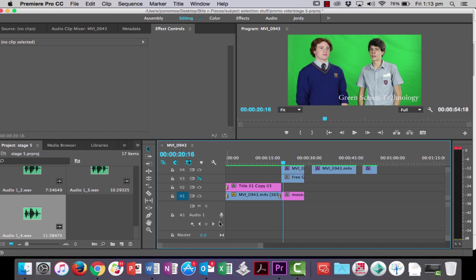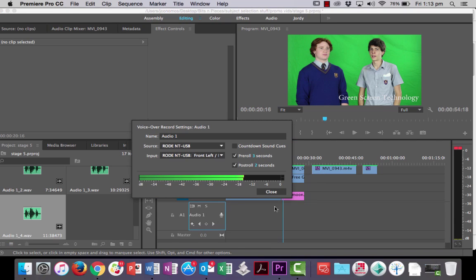So if you right click anywhere inside here, you can go to voiceover record settings, and you can just leave these. There's some options that you can play with here. You've got your sources, our external microphone, pre-roll and post-roll. It'll give you a count-in of 3 seconds. You can see the audio levels here, and that's quite a pretty good level. You don't want to get it right up into the red there, because then you'll start getting static. So if your audio is getting right up into here and you start recording, the audio quality is going to be not very good, and that'll just be a bit of trial and error. So that looks good. Let's close that.